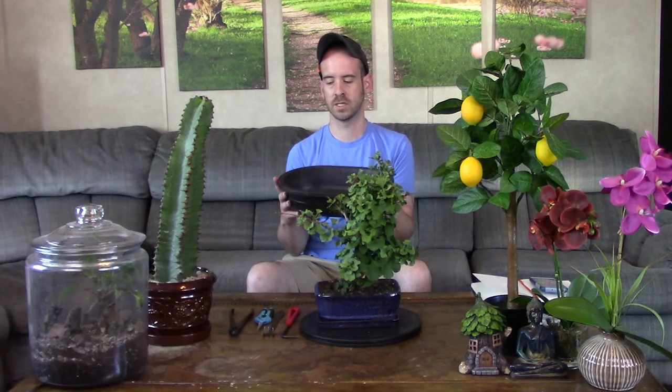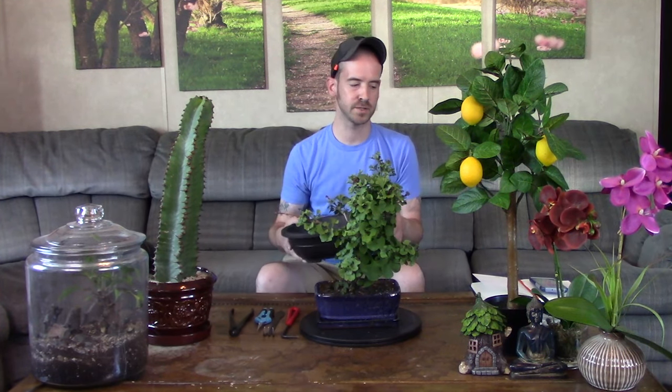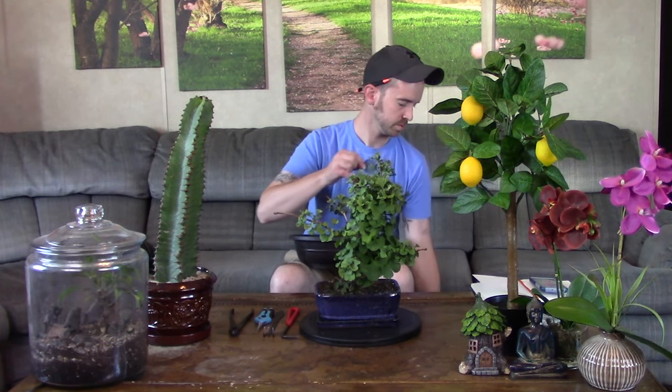I've got a mica 9-inch pot — it ends up being about 10 or 11 inches on the inside and it's rather deep. Mica pots are great and really cheap — I believe this one was around $17. They have that simple, elegant look for a bonsai pot with a minimalistic approach and adequate drainage holes in the bottom. The first thing we need to do is cover those drainage holes with little grates so water can drain but the substrate stays in place.